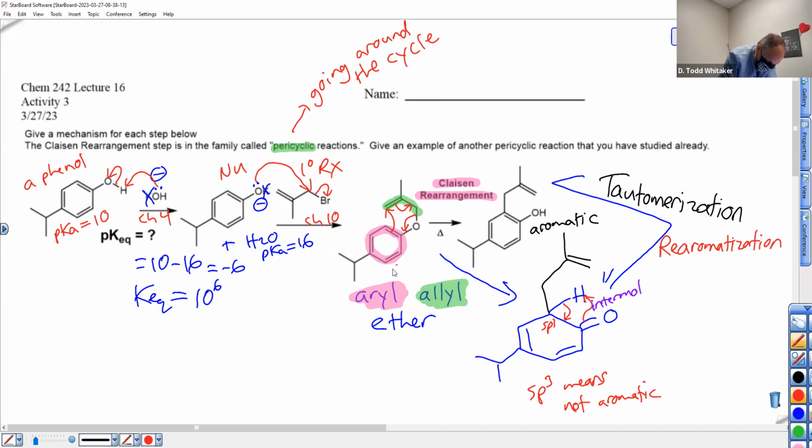This ring in the middle here is aromatic, right? We changed it to something that was temporarily not aromatic. And then we got our aromaticity back. So that's a nice word. Re-aromatization. I would expect that to be very fast. Plus facile, as they say in French. Very easy. Okay, and this would be slow. That's the one that takes your heat. There's your heat right there. No heat necessary for this last step. And that's the Claisen rearrangement for you. And we're going to stop that one right there.